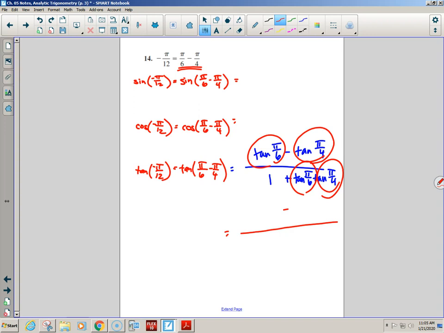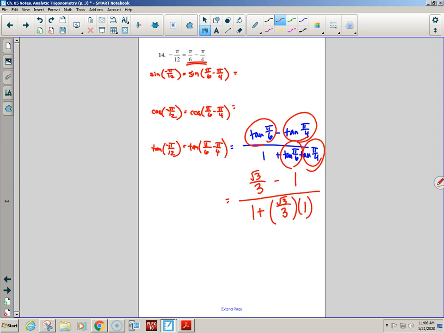Pi over 6. Square root of 3 over 3. 1 square root of 3. Got that guy. Pi over 4. 1. 1 plus. Oh, we already found these. Actually, this guy isn't too bad because that's just a 1. We end up with. You guys technically have options. For most of you, I think getting a 3 over 3 would be helpful in doing a common denominator, just from creating that T-proof quiz that you guys will get back tomorrow in preparation for studying for your test. I think most of your brains think like this, which is okay.